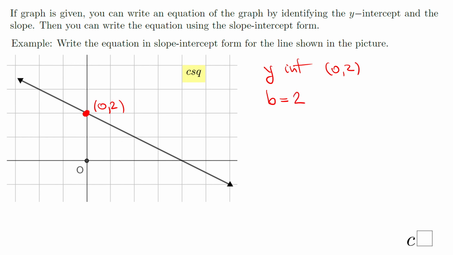because that will be my b from y equals mx plus b, right? And now I need to get the slope. And you have to look on this line and find another point that you can use for finding the slope. There are multiple points. If you notice, this is a good one. This is another one that is good. This one is another one. So sometimes you have multiple choices. I'm going to go with this one, the y-intercept, and the next one, which is this one.